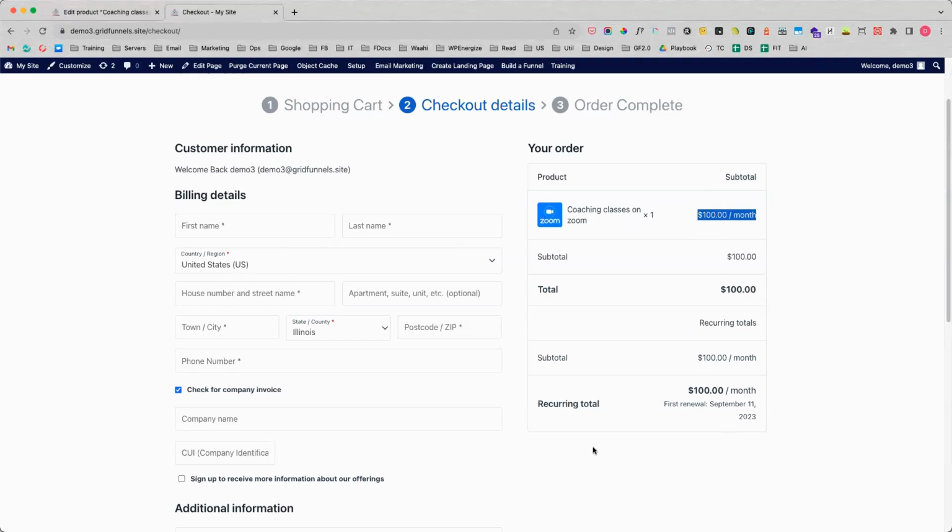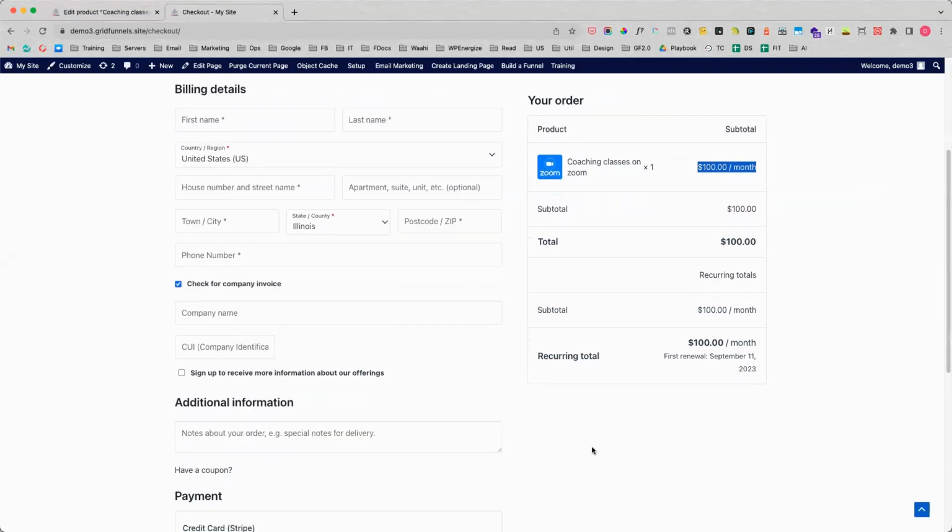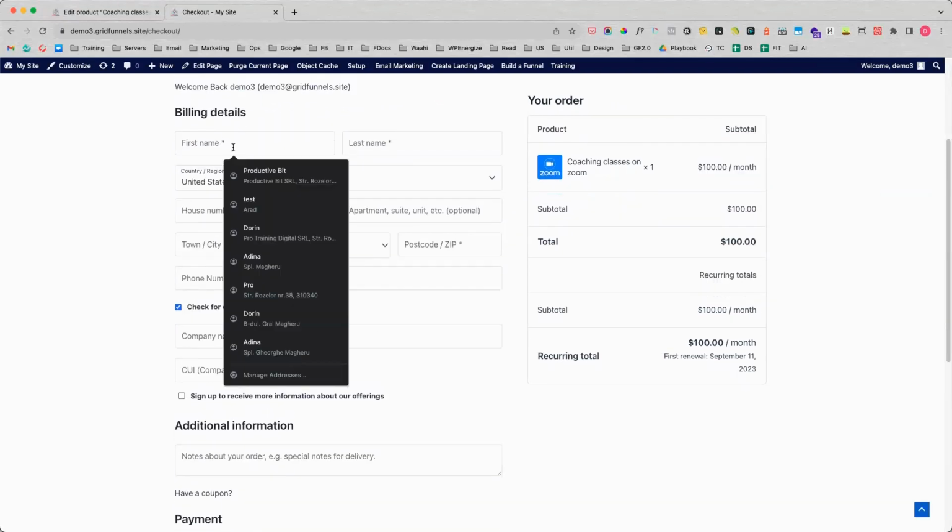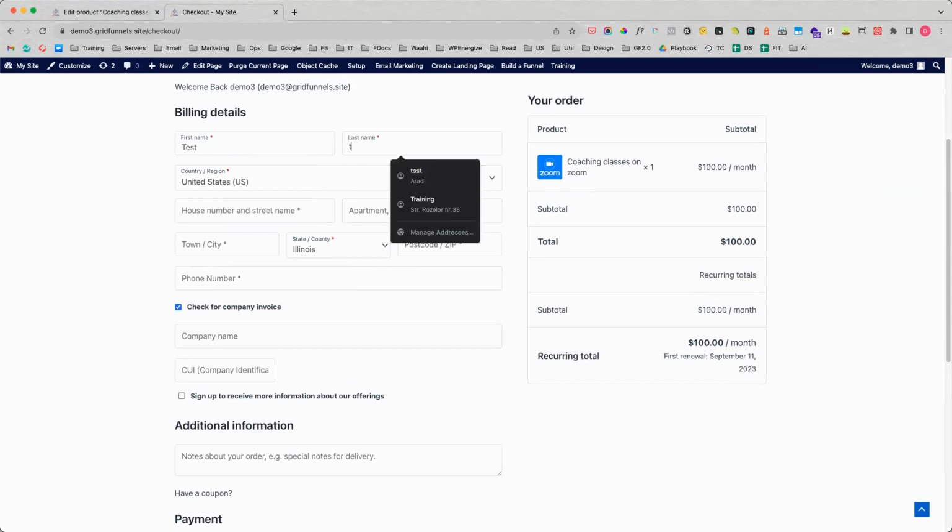And then if we are going to make the purchase, let's add some test data, testing as a name. And we're going to add some dummy data. And then a dummy phone number.